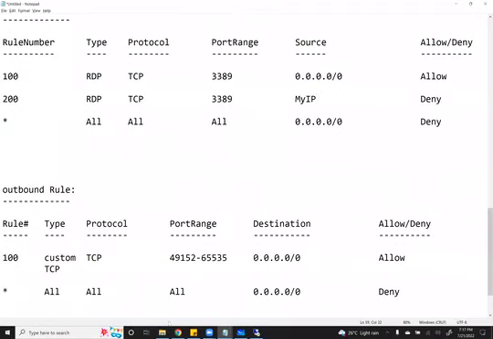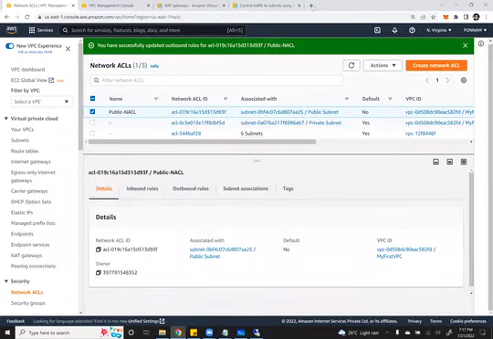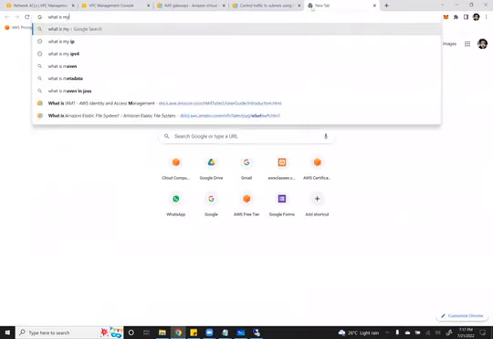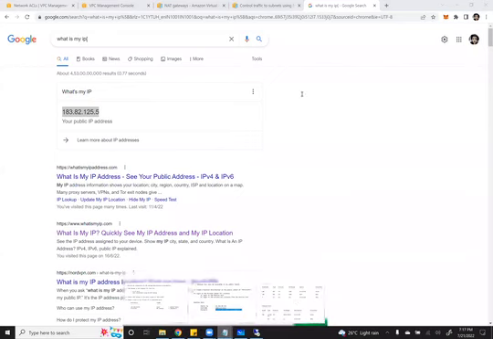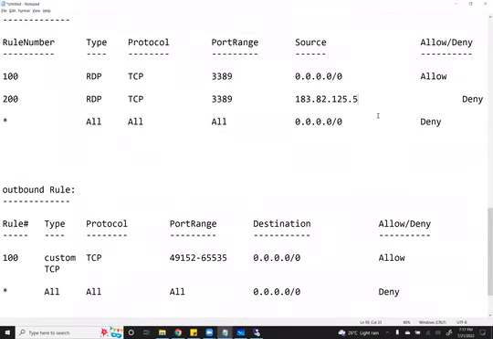What will happen? So first, let me check what my IP address is. This is the one, right? A single IP address is always represented with /32. So now what will happen? Are we able to communicate with the server or not? Yes or no? If yes, why? If no, why?